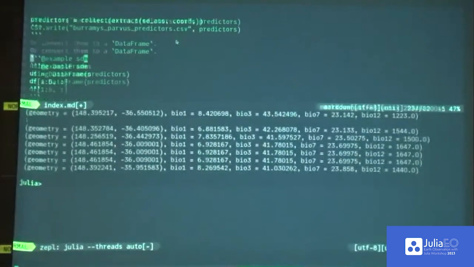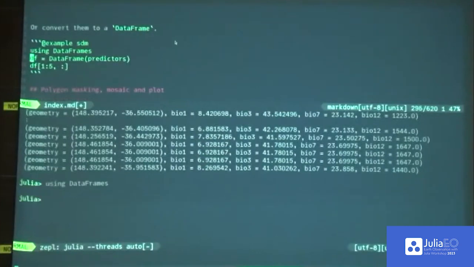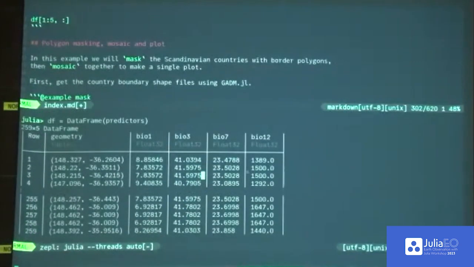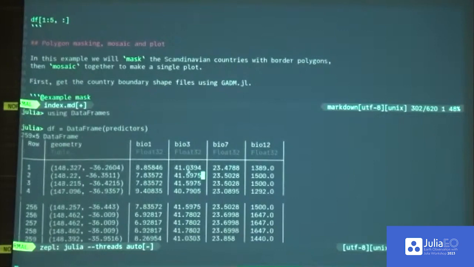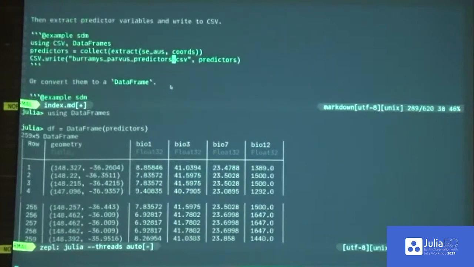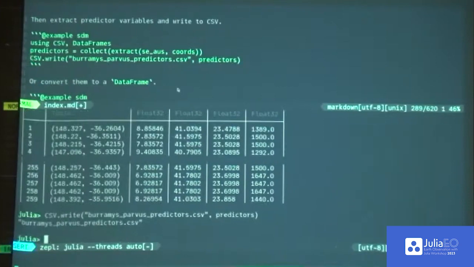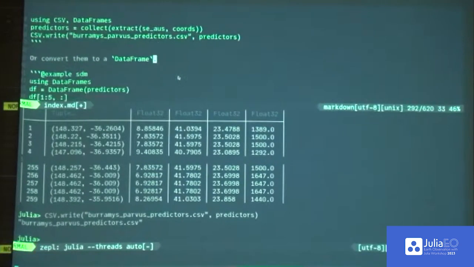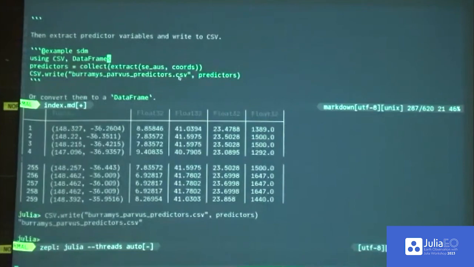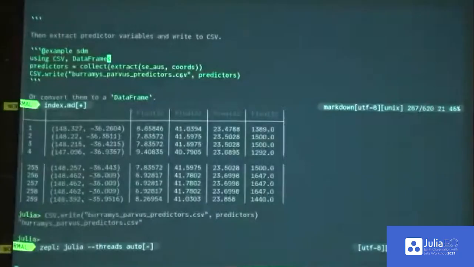We can also, yeah. You can copy that to a data frame. And see, there we have a data frame of this data from a raster. And basically all the outputs from Rasters will work like that, and the raster itself. So you get this interop between data frames and rasters. And we can just write that to a CSV file very easily, or any other kind of table file. Okay, that's a thing. What else can I do?